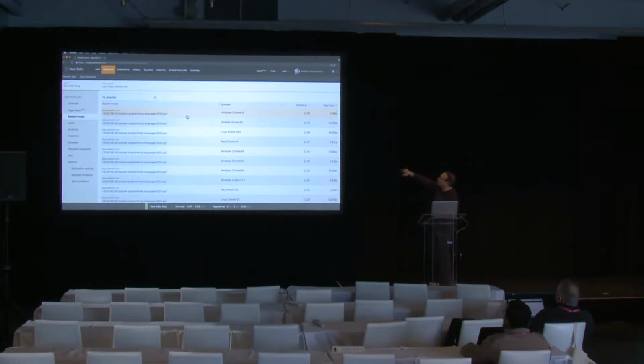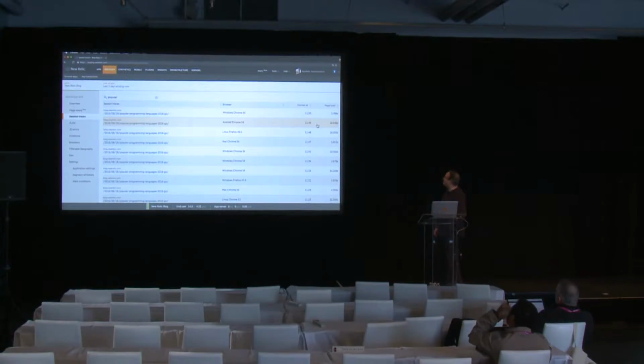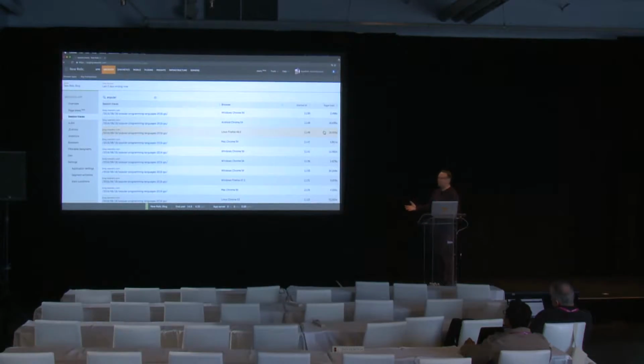The first one up there, Chrome 54 on Windows, took about 2.5 seconds to load. The next one down took 16.5. The next one below that, 18.5. And there's a 34 down here. So how slow is my site, or what is the actual load time? What is truth? Well, it turns out, as in presidential elections, truth is relative.